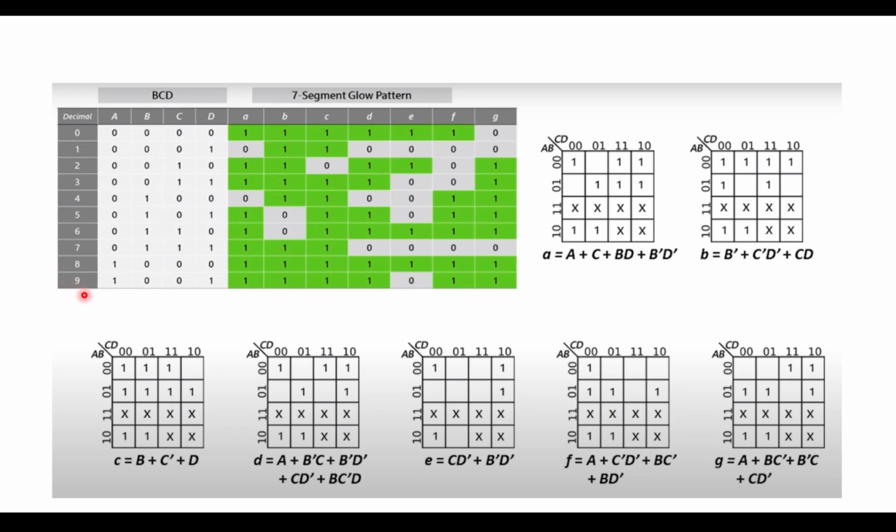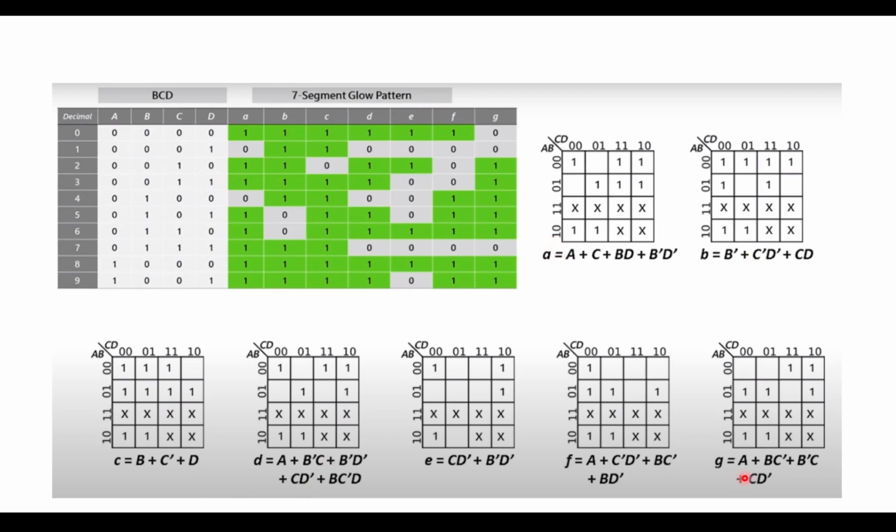Since a 7-segment can show a maximum number of 9, binary combinations from 10 onwards, that means 1010 onwards, come under the category of don't care conditions. When we take that into account and minimize each of the Boolean expressions for A, B, C, D, E, F and G, each of these 7 LEDs, through K-maps, we come up with these expressions. To understand how this truth table is made and then minimized using K-maps, please revisit the previous video on combinational logic circuits.